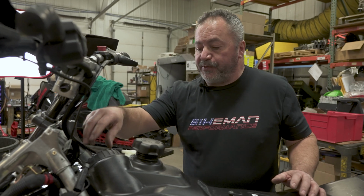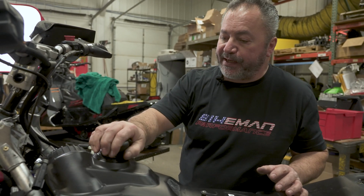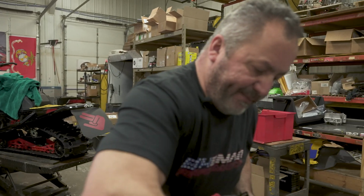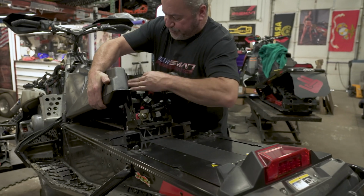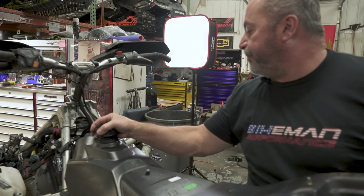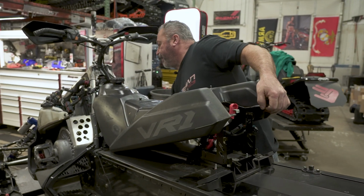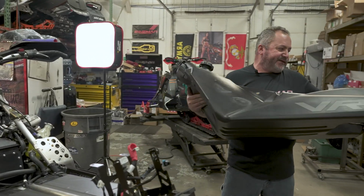All right, after you get your fuel lines off and the fuel pump unplugged, make sure your gas cap is back on so you don't slosh fuel out everywhere. And we will be lifting the back of the tank up. Push this down so it doesn't catch. Again, make sure you watch your tabs up here so you do not break them off on the frame. Get that back. Then lift the tank out. This one's got quite a bit of gas in it.